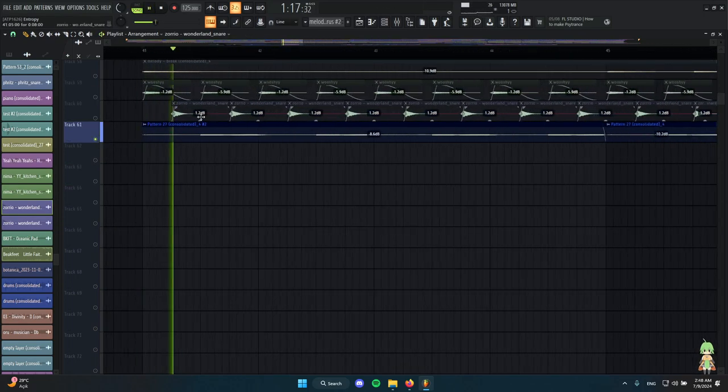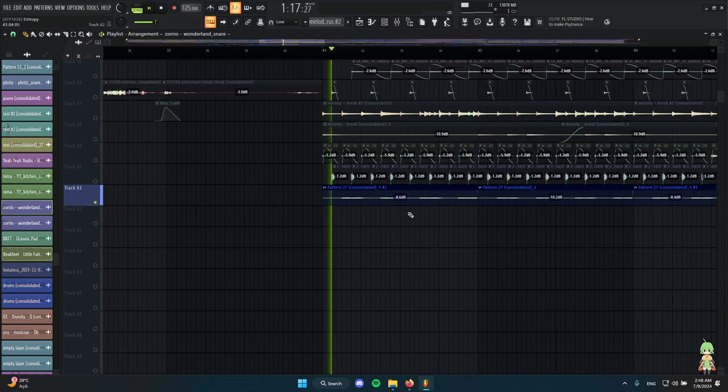Then we have this, which is from Rainfall, another project of mine that I shared like a year ago at this point. It's the same patch as Portia Robinson's Something Comforting lead. It's from SQ8L. It's a free plugin as far as I know. And it's the Breed 3 preset from that plugin. So if you want to do a Something Comforting remake, you can just download that and do that.